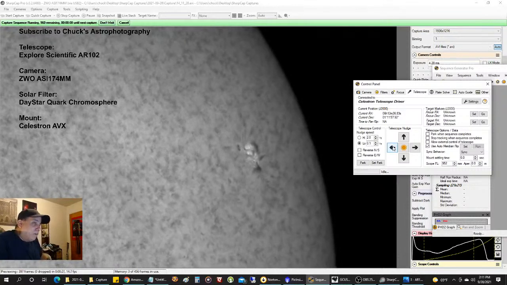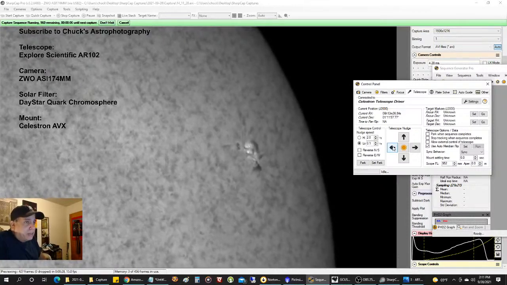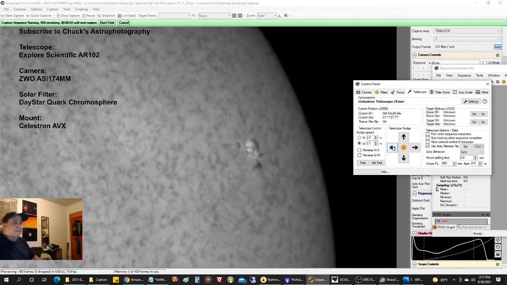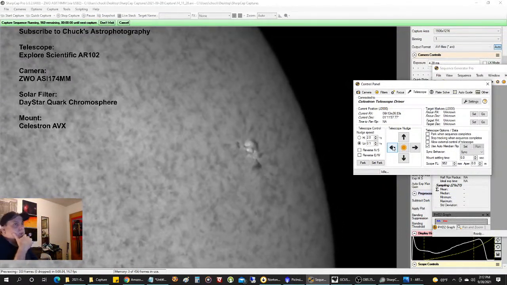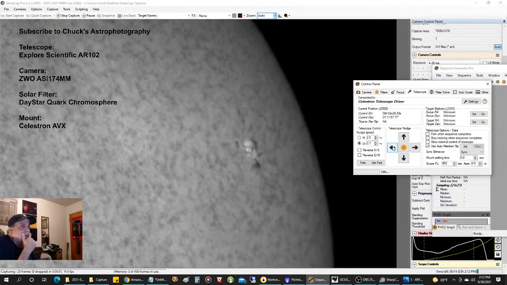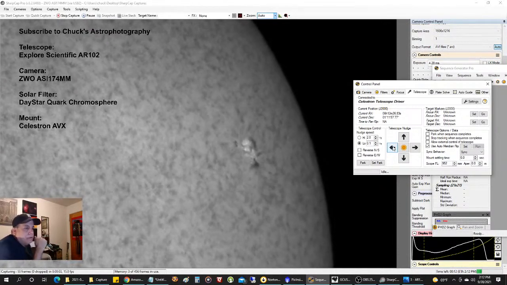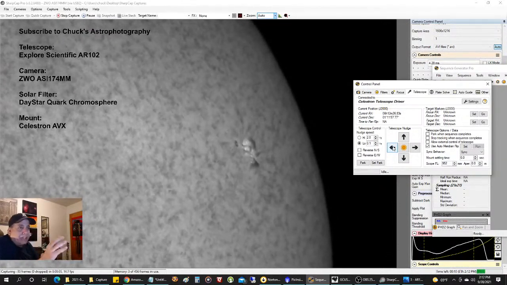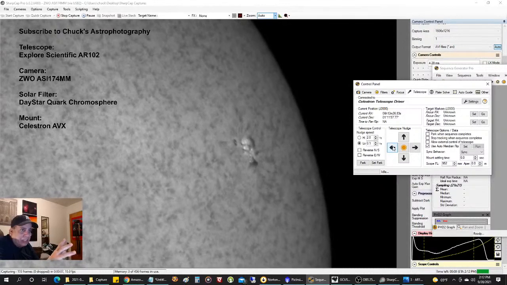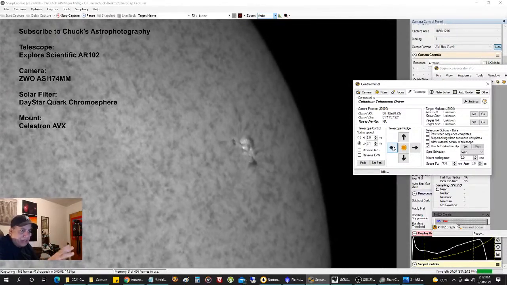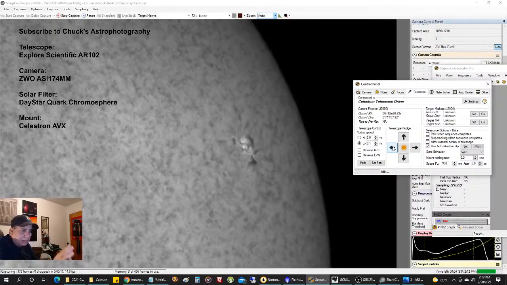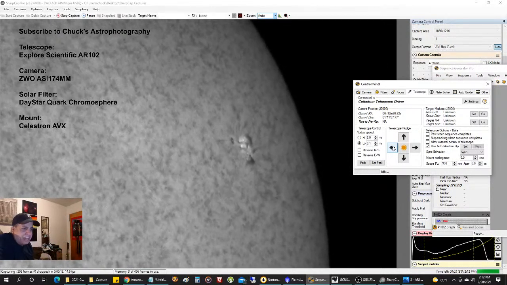I'm not touching the focus right now, and the sun actually looks about as good focus-wise as I've seen the whole session. It's very calm right now, not too jiggly. I don't want to jinx it, but it looks very calm right now. The picture looks really good, very steady.